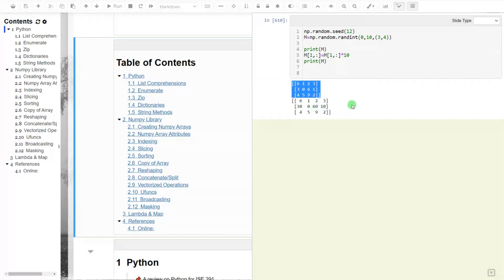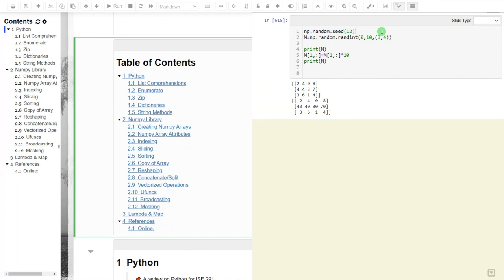Is that clear? Doctor, I forgot what the seed does. If you don't have a fixed seed, then whenever I execute the code, I will get different matrices all the time. So there is no way to check what progress we made.